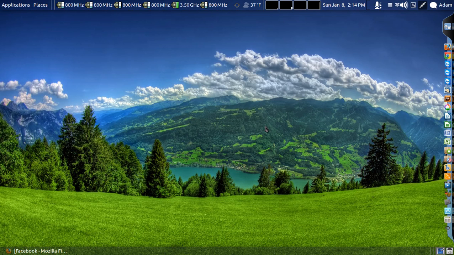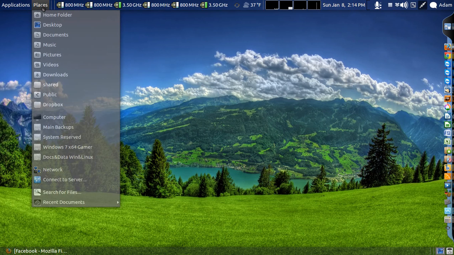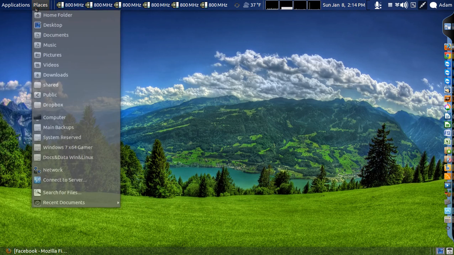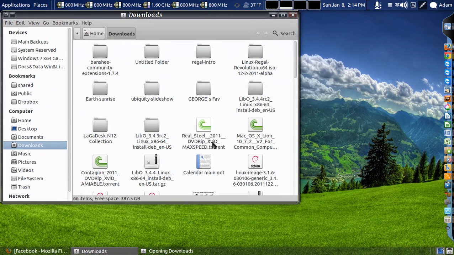Alright, in this one we are going to cover the basics on setting special permissions to get your themes to work. When installing custom themes into Linux Regal, any of them, you want to download your themes. Obviously they are probably going to download to your download folder, and extract them.